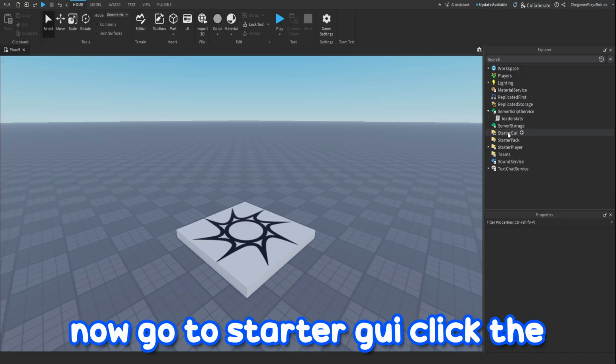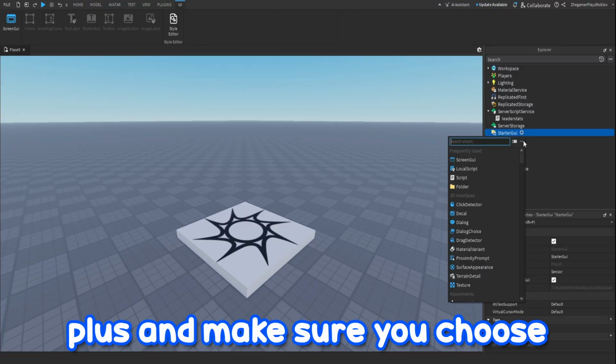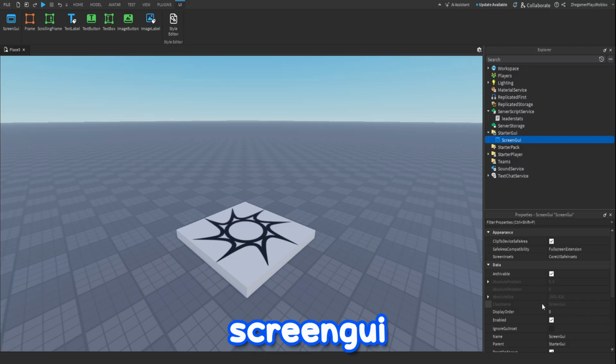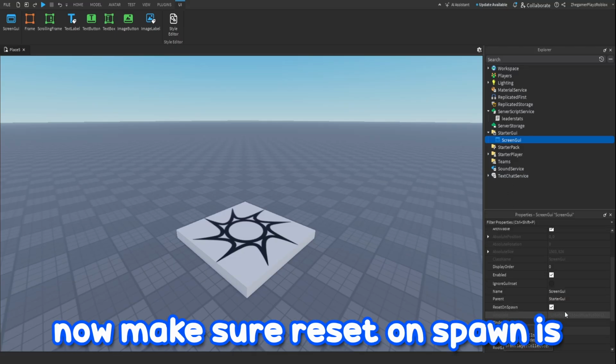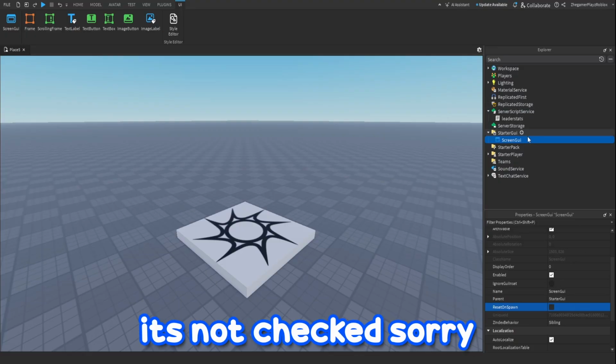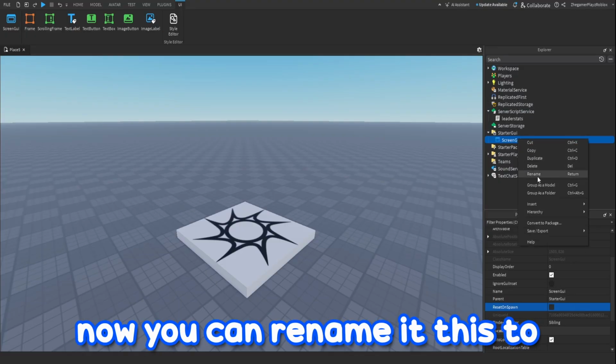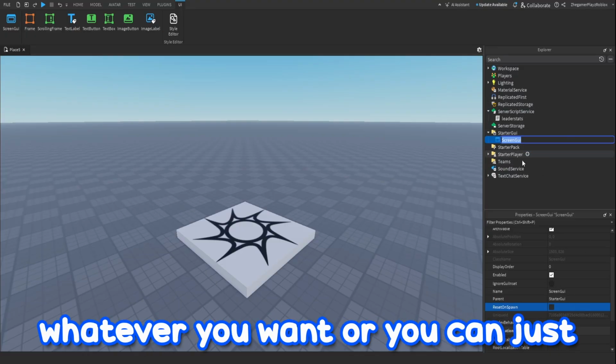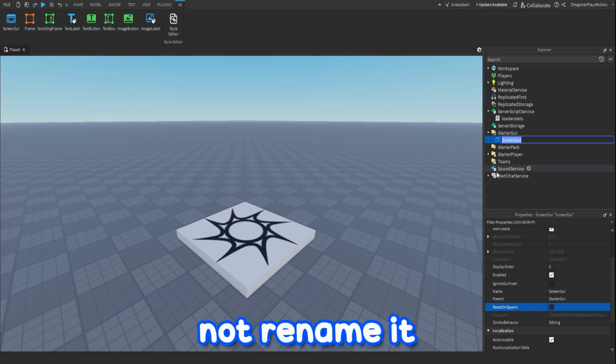Now, go to StarterGui, click the plus, and make sure you choose ScreenGui. Now, make sure Reset on Spawn is not checked, sorry. Now, you can rename it to whatever you want, or you can just not rename it.